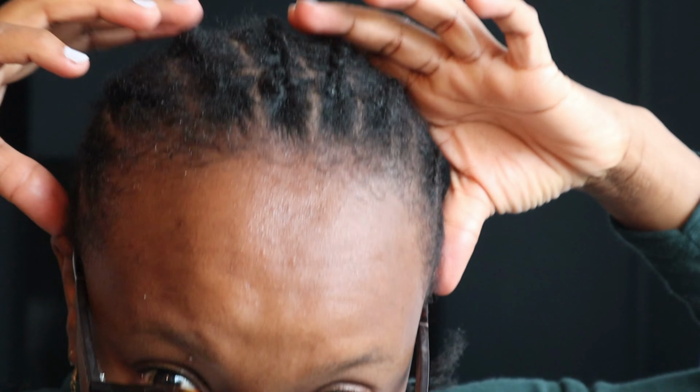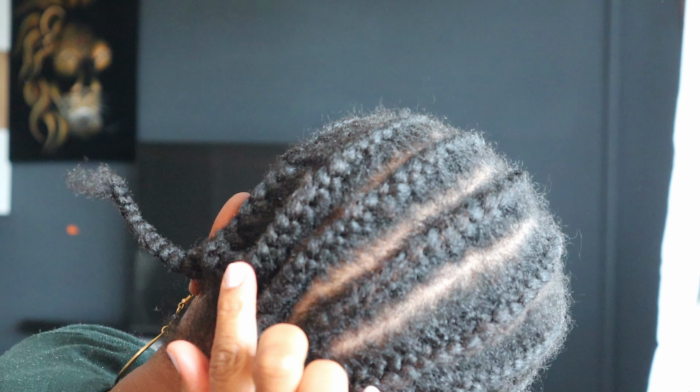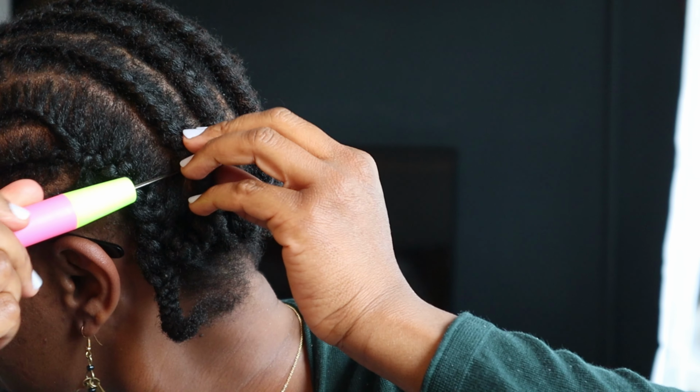So like I said, these do not have to be perfect. All right, so I'm done and this is where the last one ends. So I was joining them together as I was braiding them. So I have only this one here left, and what I'm gonna do is take the crochet hook and hook it underneath the other braid.